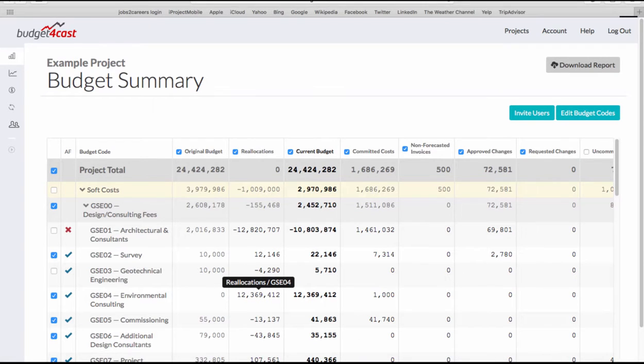Many of our columns here on the budget summary page have linked data, and so that's something to be aware of when you're looking to navigate quickly and confirm that everything looks correct.